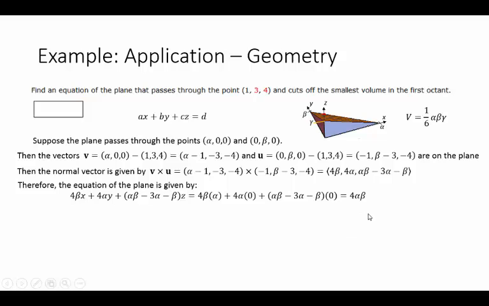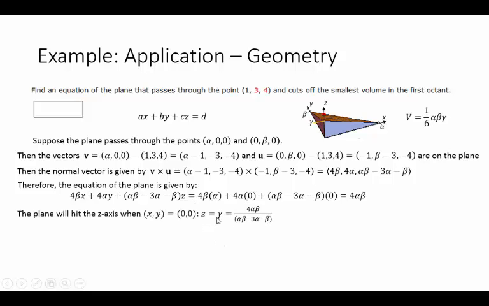Alright, so now that we have the equation of the plane, we need to express this as a function. We don't know what gamma is. In fact, we're going to write this equation, the volume, with a gamma in it. So we need to solve for gamma. And gamma, if this is the point 0, 0, gamma in your equation, if we put 0 in for x, 0 in for y, and gamma in for z, we should get this equation to be a true equation.